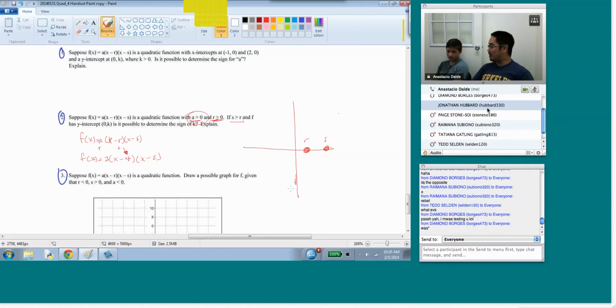And we know that this parabola is going to open up, right? And I'm asking you to tell me whether K is positive or negative. It's positive. Are you sure? Why? How do you get it? Because we know it opens up and it crosses over there. It must be positive. It can't be negative. How can it be negative? If it were negative, it would open down. I'm positive it's positive.